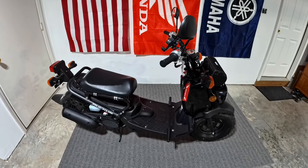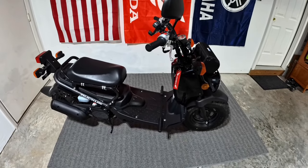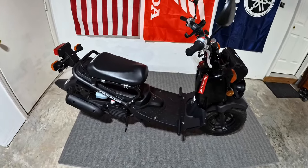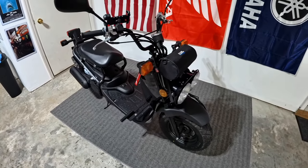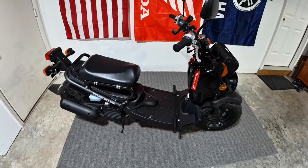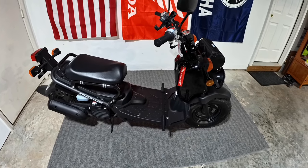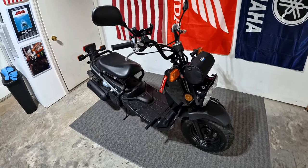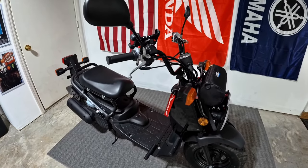I've owned a Honda Ruckus in the past. The day I got rid of it when I was upgrading to the Monkey and to the ADV, I said, I'm not going to need this anymore. Yes, you do. I have the Yamaha X-Max 300 and I always cannot wait to get on this little thing and roll. It's great for back-country roads, great to go around town. It's definitely a conversational piece — people always stop and say, man, what is that? So much fun. I highly recommend this bike for anyone looking for a little 50cc bike to get started. It's easy to handle, it's low to the ground, it's not intimidating at all, and it's just a great little starter bike. If you're thinking about getting a little bike to commute to work or just have some fun on the weekends and you're just starting out, the Honda Ruckus is definitely the bike for you.